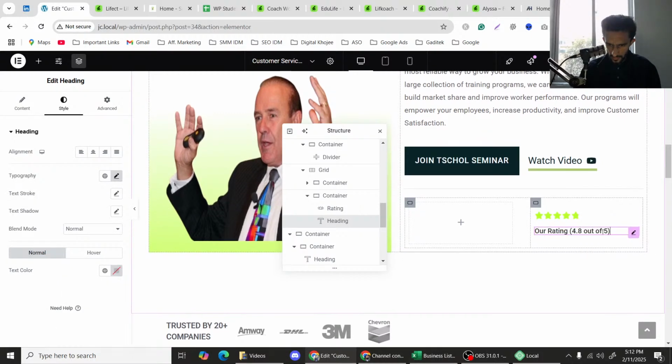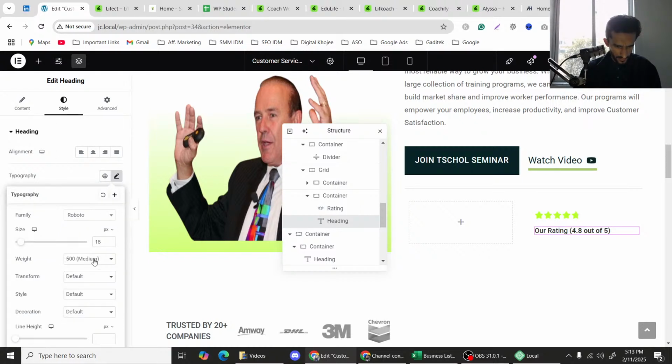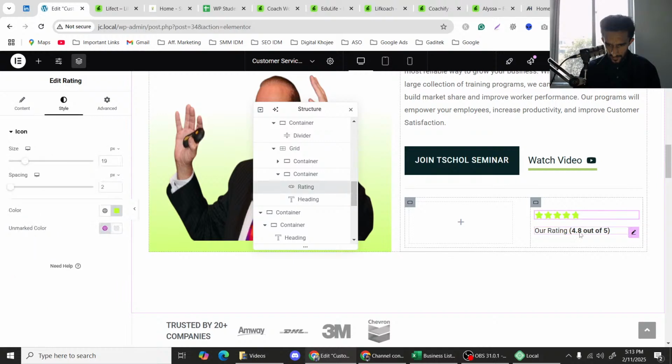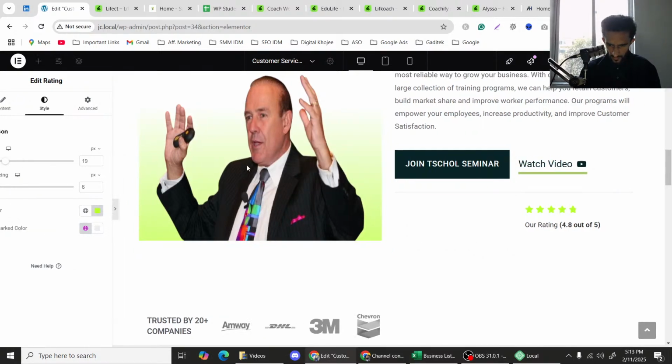I'll select the whole one. Oops, oh come on. So I shift click and select everything and click Control B, or maybe make it bold like this. So our rating 4.5, and let's make it to normal size, normal weightage, so it could get a highlight that something is in bold over here. Make sense? So cover this whole thing. I have to stretch the spacings, not too much, a little bit.